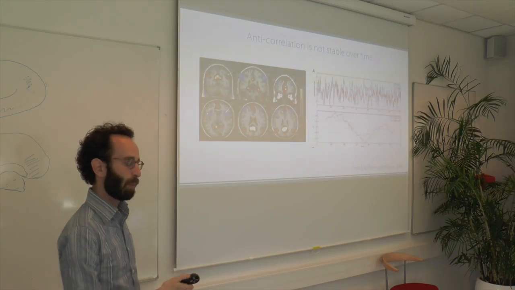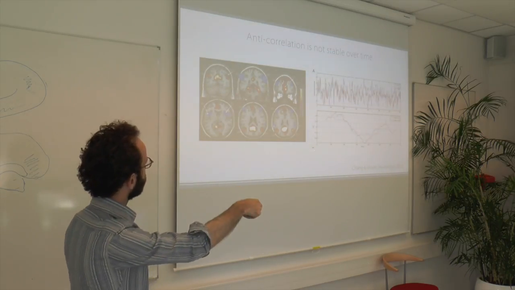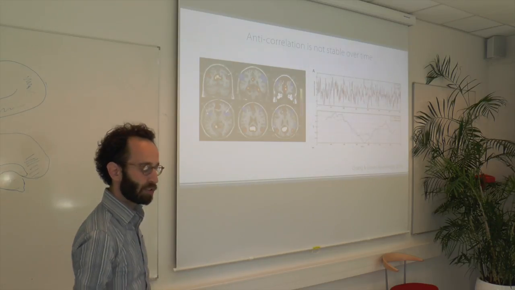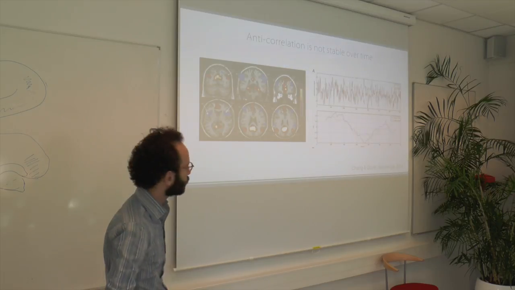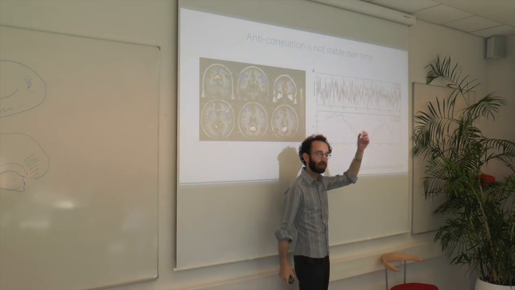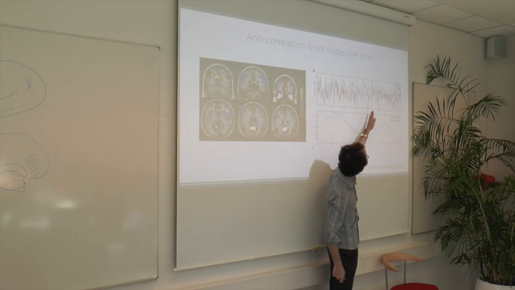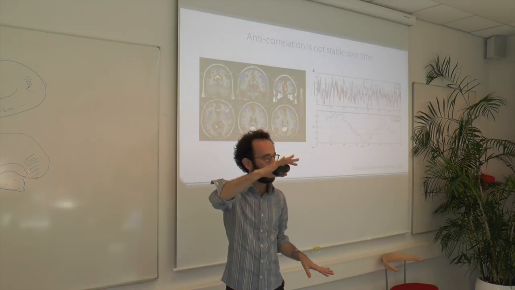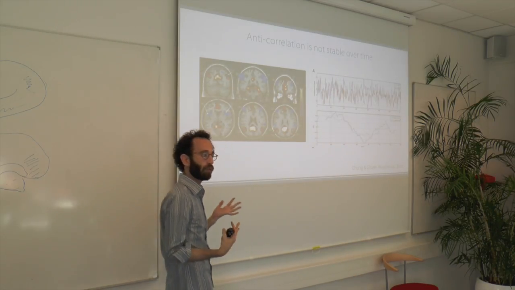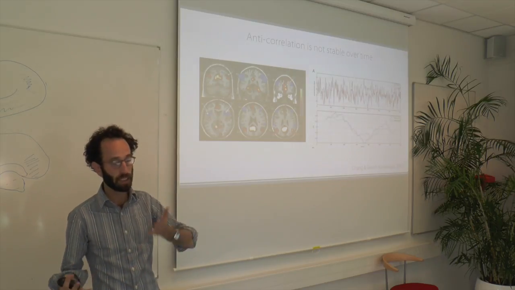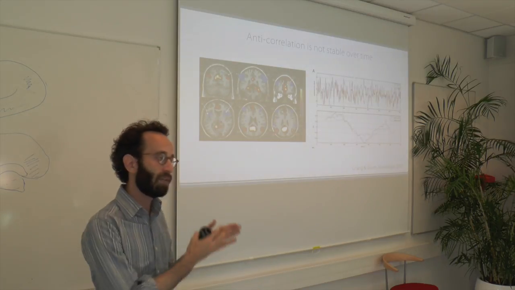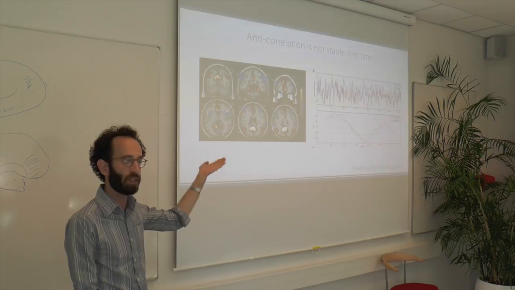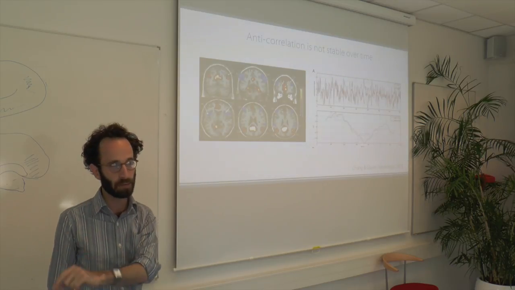But the story isn't so simple. As always, it keeps us researchers alive, right? It's not stable over time. This is work a few years later in 2010 demonstrating that if you actually look through a sliding window approach, for instance, if you actually shift over time, it's not as if it's always a seesaw effect where one region is higher in activity and the other is lower. They change. There are points in time where the two are correlated. There are points in time where they're completely independent of one another, and everything in between. If you then look at those relationships over a large window of 10, 15 minutes, they appear to be anti-correlated, but that's not the case in the moment-to-moment dynamics.